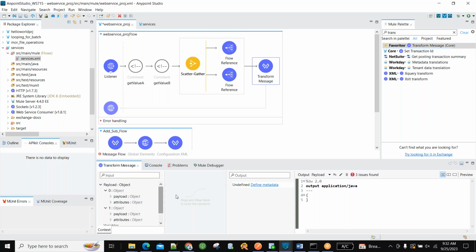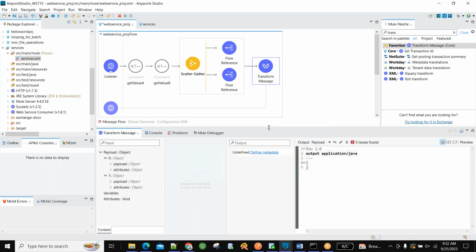It's resolving. See, if you are keeping it outside the scatter gather, object 0 is the addition response. Okay, add response. Object 1 is the subtraction response. So at a time you could see that. And for observing that, I'll just track it as payload. Okay, see the beauty. In object 0, here two flow references are there. One is for addition, one is for subtraction. So in 0, it is handling the addition response. And in 1, it is handling subtraction. Like that, any number of APIs you are calling, 10 different things you are calling, 10 at a time, you can see the result, both the operations. Whereas choice is something like selecting only one path, that's all.